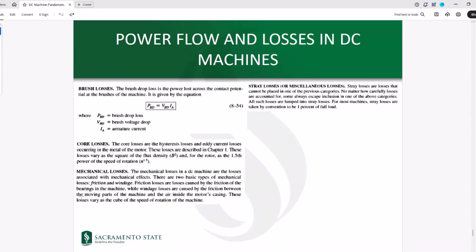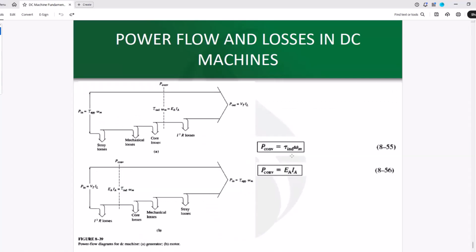And then we have mechanical losses again. The mechanical losses would be in the form of friction and windage. Friction is when two solid objects are in contact. Windage is when the solid object has friction with the air. And we have stray losses, or miscellaneous losses, that we discussed before. No matter how much we try to model the losses as accurately as possible, using measurements as delicate as possible, there would be some losses that we miss, and that would be called the stray losses.